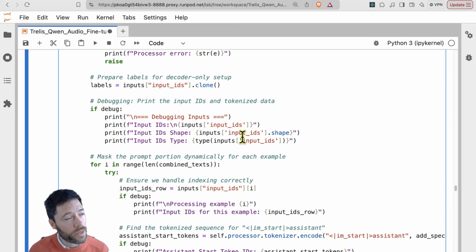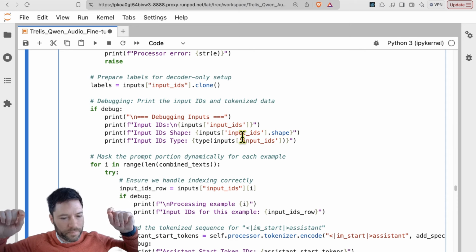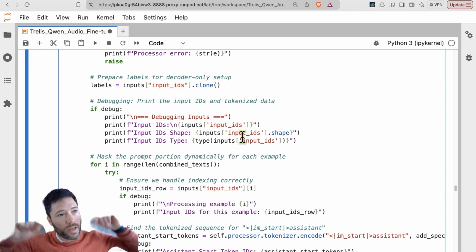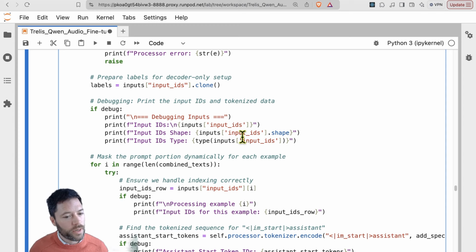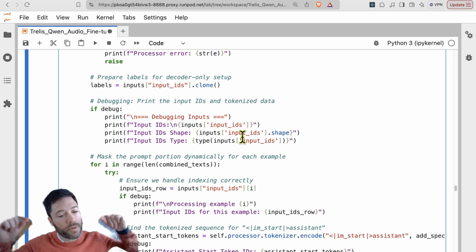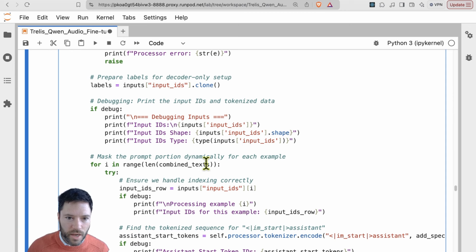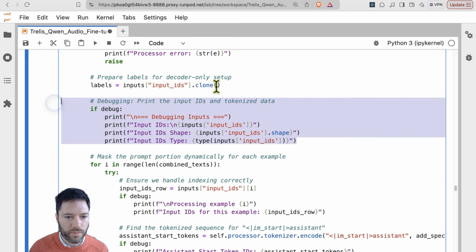Now, the way the labels work in an autoregressive process, that is decoder only. Decoder only means we pass in inputs, we get one output, we pass it back to the front, we get another one, we pass it back again. And the nice thing about autoregressive processes is that if you have some complete text with the answer, that's basically what you're going to use as the labels. So the inputs and the outputs are going to be the same, but shifted by one. And actually the shifting is typically handled automatically. So normally all we need to do is copy the inputs we have, including the answers, to become the ground truth. That's exactly what we do here: labels equals inputs, and then we clone them to have a copy. And again, we can print out if we want to debug.